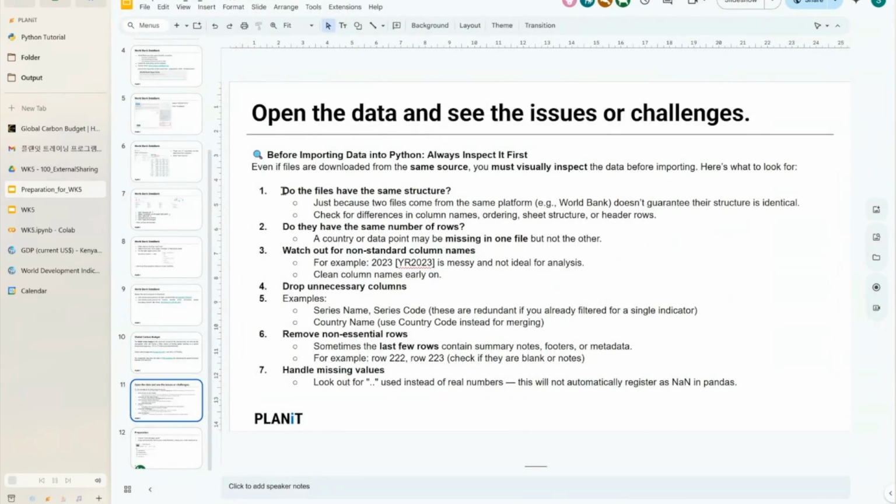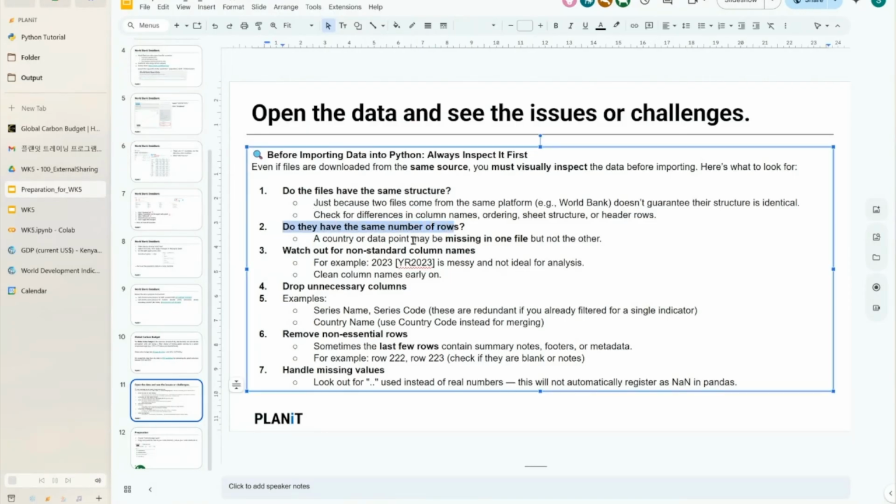First, do the files have the same structure? The most important one, as I told you, is that just because two files come from the same platform, it doesn't guarantee their structure is identical. So whenever you have the data, you need to actually open it and check the structure. Do they have the same number of rows or the same number of columns?